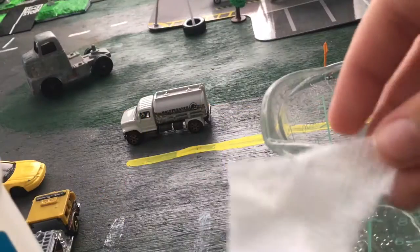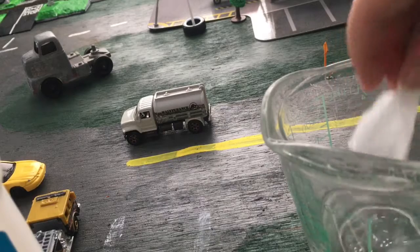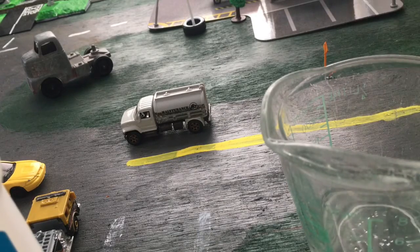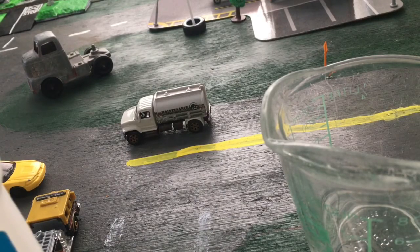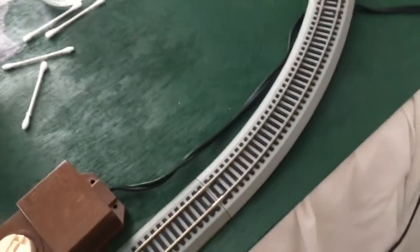Now, you may have wondered why I had a paper towel. It's because when you get to tough areas that you can't really reach, a nice paper towel will do a good job. So, left for me. This piece is already done. Look at how dirty the track was. Insane, because you don't really see it.